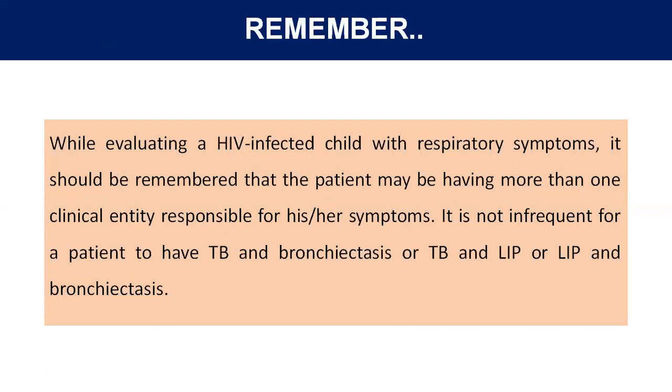So while evaluating a HIV-infected child with respiratory symptoms, it should be remembered that the patient may be having more than one clinical entity responsible for his or her symptoms. It is not infrequent for a patient to have TB and bronchiectasis, or TB and LIP, or LIP and bronchiectasis. So due to this overlap of disease and symptoms, we have to keep an open mind and we have to investigate the child for all possible causes of the symptoms.